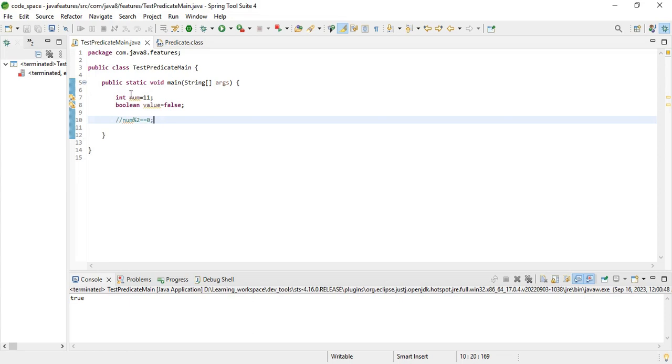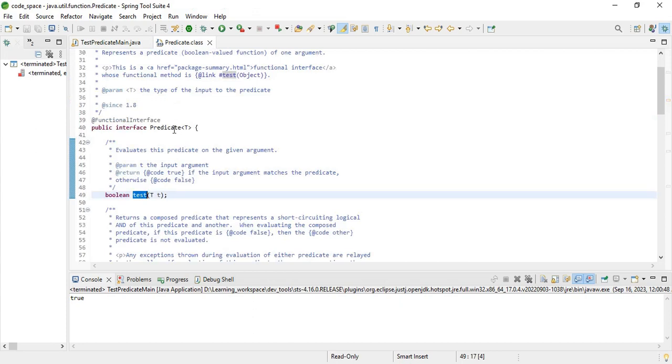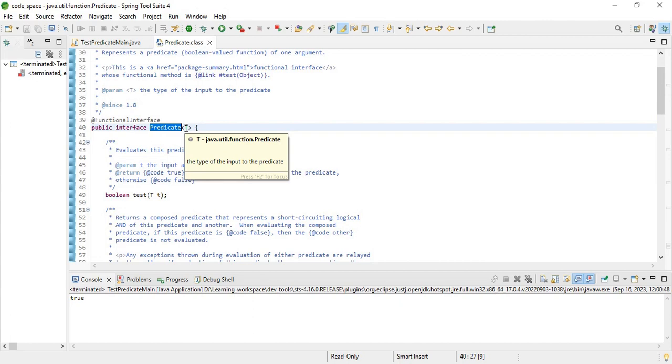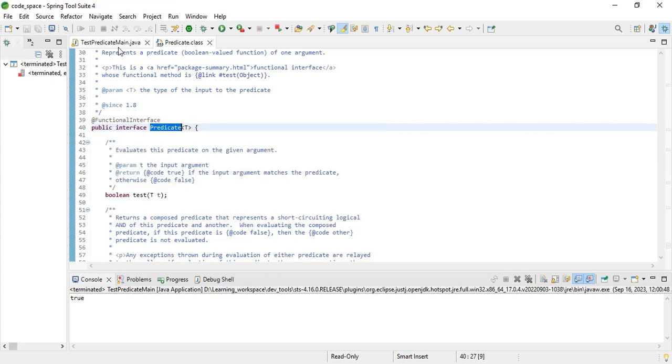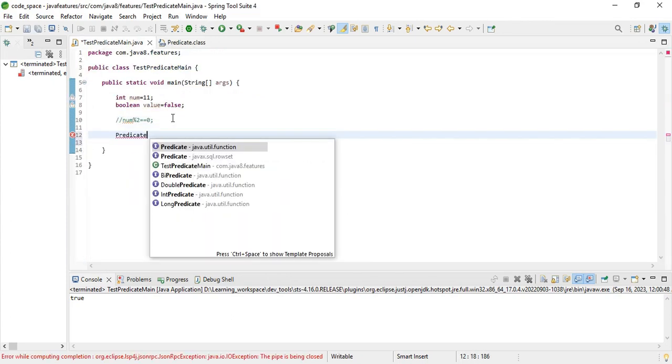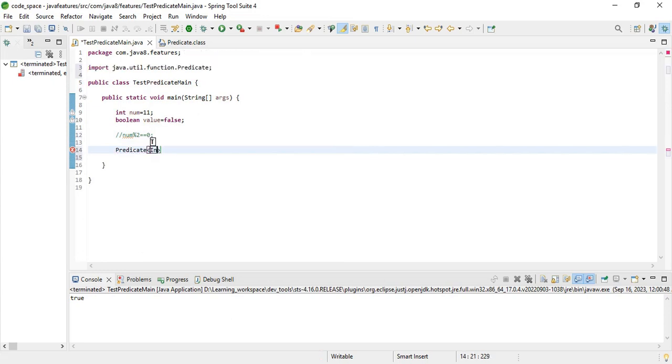You can see what type we are trying to evaluate here. What is the data type? It is an integer, right? As per the Java docs, Predicate takes one argument of type T. Let me go over here. I'll say Predicate of Integer, I'll call it int predicate.